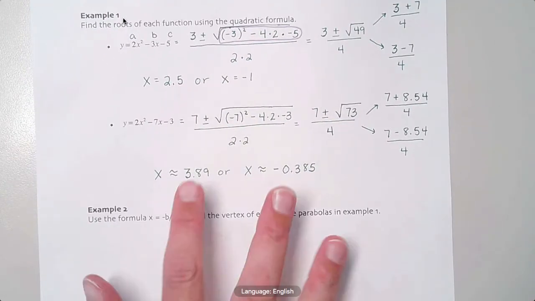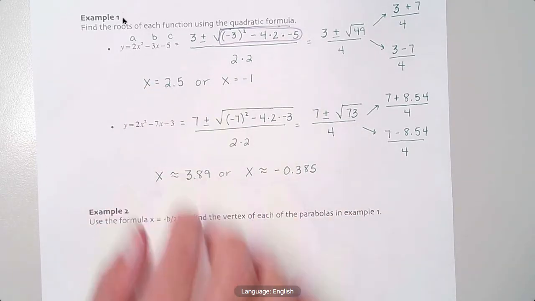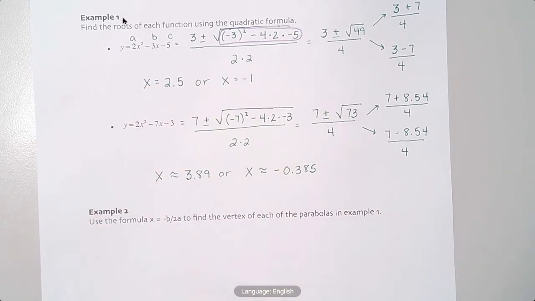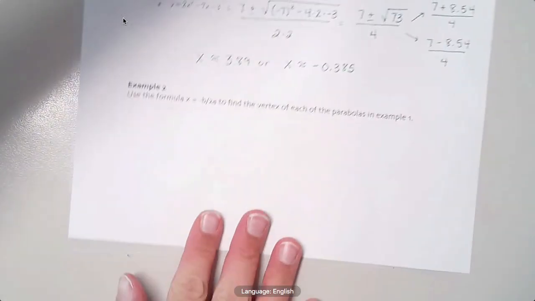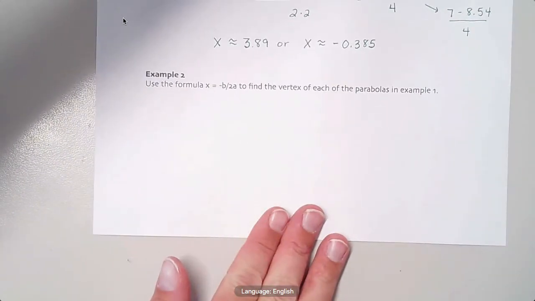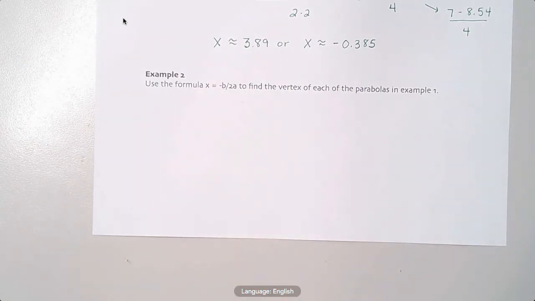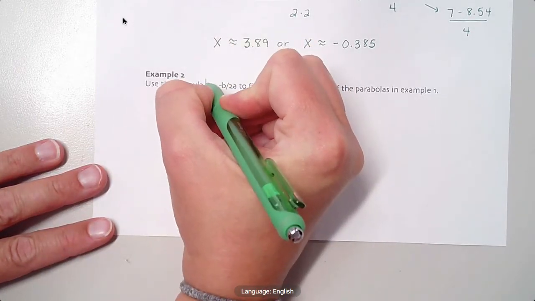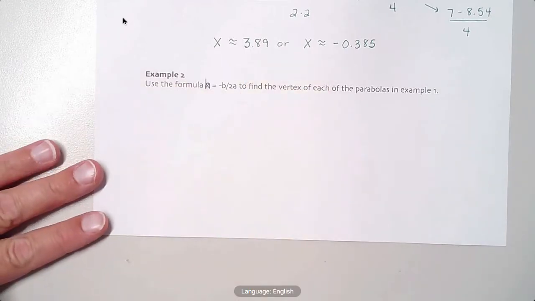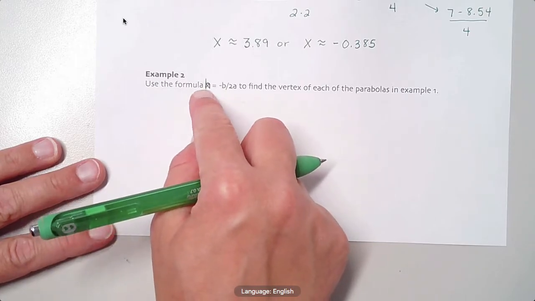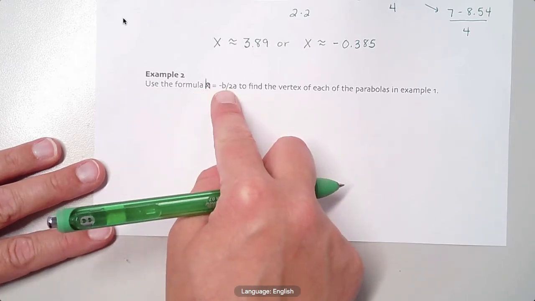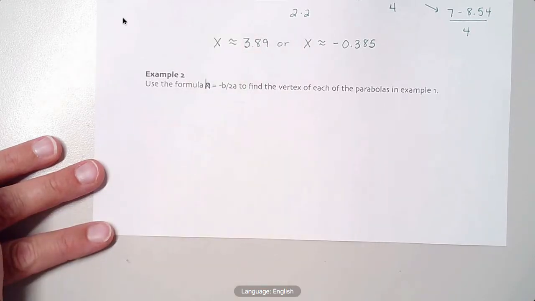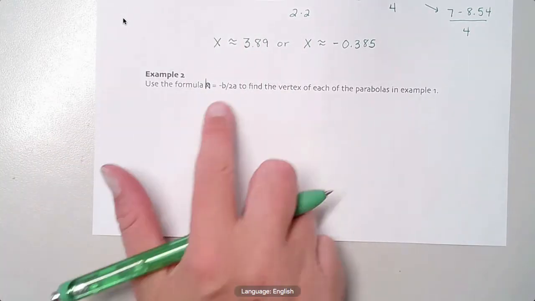Okay, so now let's launch into finding the vertex. So we just found the zeros for both of those functions. Now this question is asking me to go back and find the vertex. So there's a way to find the vertex without converting to vertex form. Of course, that's always an option, right? We could convert to vertex form. But we have this formula, and I actually wish instead of saying x equals, this said h equals, because it's not just any x here, it's specifically from the vertex. Remember, vertex is h and k. The x value at the vertex is always equivalent to negative b over 2a. And if you look in the quadratic formula, there's actually a piece of the quadratic formula that this is related to.